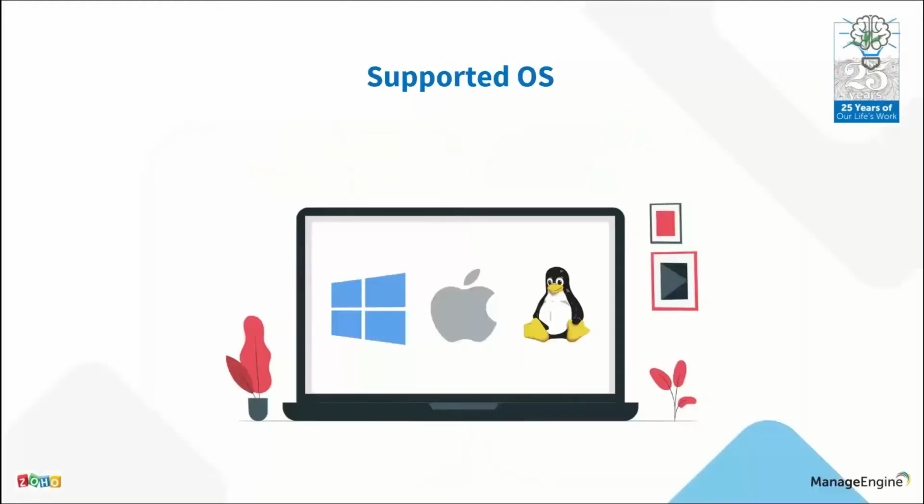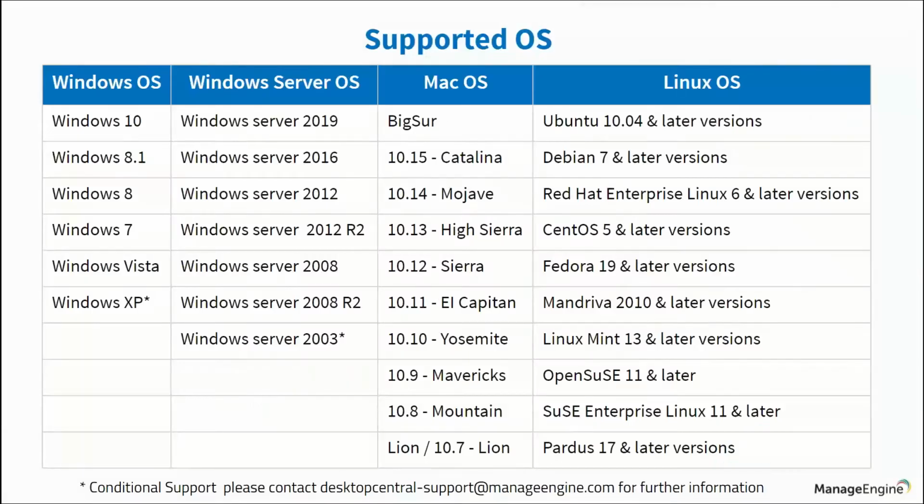We support 3 operating systems for now: Windows, Mac, and Linux. Please find the list of supported applications and supported operating systems on the screen. And guys, please do remember the application server runs on the Windows platform only, but you can manage endpoints running Windows, Mac, or Linux. In case you have any questions, you can always reach out to our support. Please refer to the email address shown at the bottom of the screen.